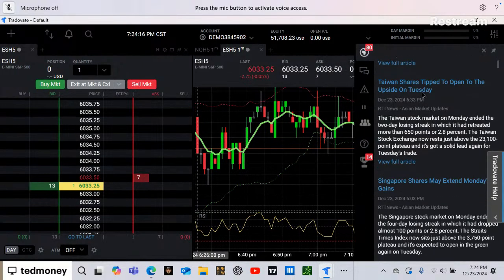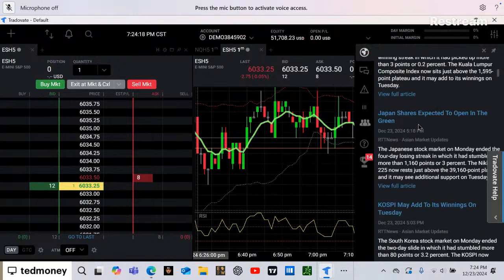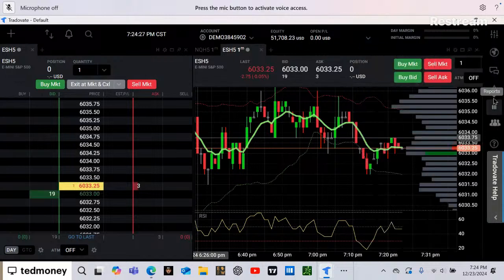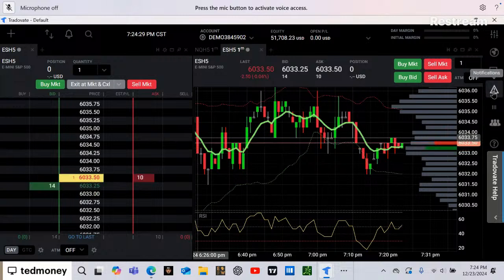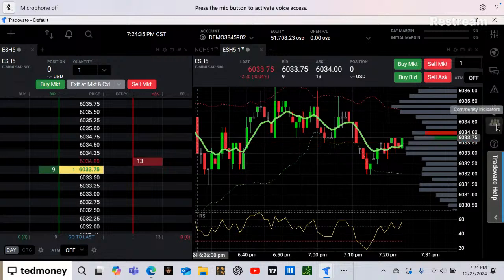It'll tell you any current news that's going on today. And notifications. If you have any notifications, like if you automatically stopped out, if you're getting close to your leverage max, etc. More indicators, help, and of course, this is a virtual help situation.